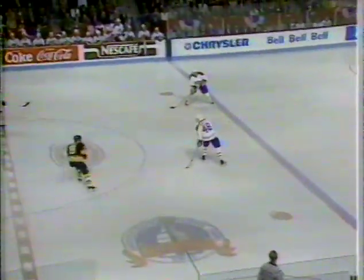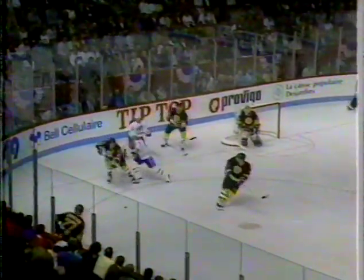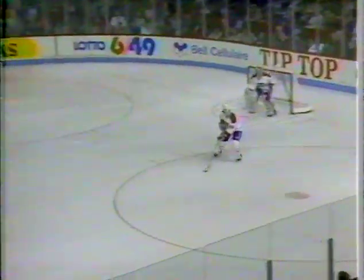Cote with it at center ice. Backhands it over the Boston line. That's cleared right back by Raymond Bork. Daniel gives it to Cote. He comes to center, flips it up in the air. Chasing it is Savard. Bork and Savard go to the corner. The puck loose for Hammond to Ray Bork. Savard, without a stick, pushed at Bork. Christian is able to move it cross ice and it is dumped down into the Montreal zone by Ron Hoover. He and Keane got crossed up in an effort to make changes at their respective benches.